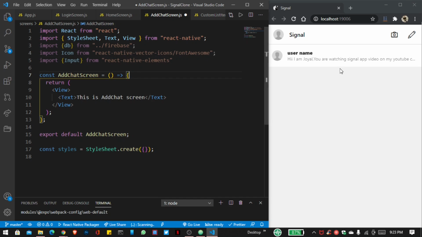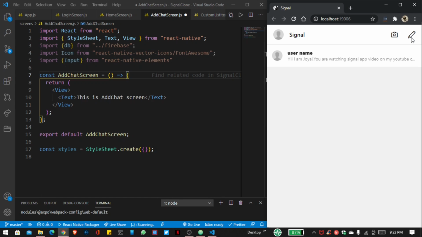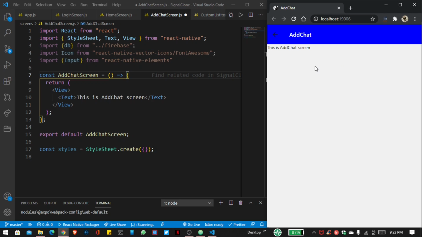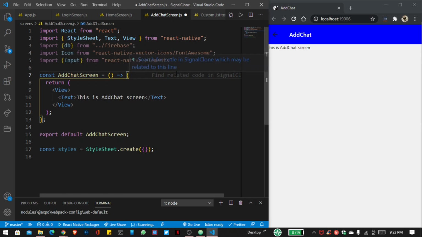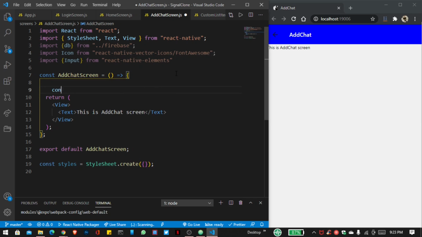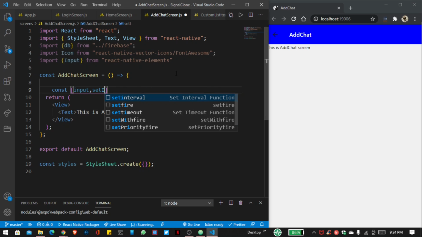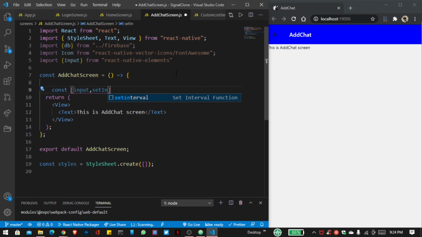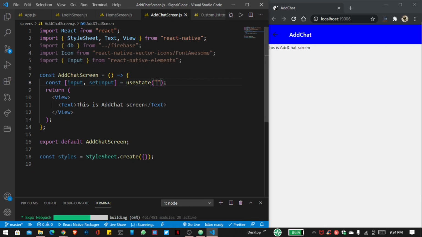So now here inside our add chat screen, there is basically one field. So inside that we can enter the name of our user with whom we can chat. So here I want to use the useState that React hooks provide us, and by default our input field is empty. So set input is equal to useState, and this is null by default.